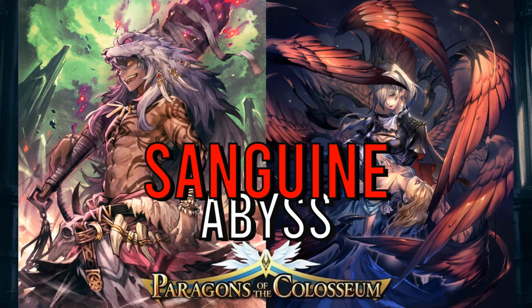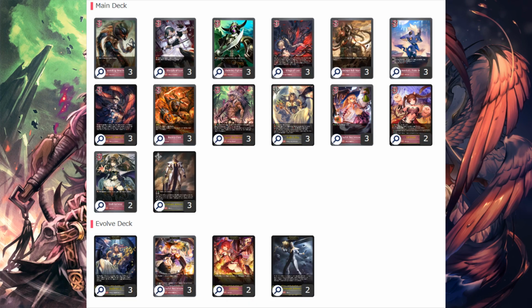Sanguine Abyss for Paragons of the Colosseum. This is a deck where if you like to tempt fate and push as hard as you can, this is a really fun aggro deck where you have to hurt yourself a bunch in order to hurt your opponent a lot more. So let's just get into the video and I'll break it down for you.